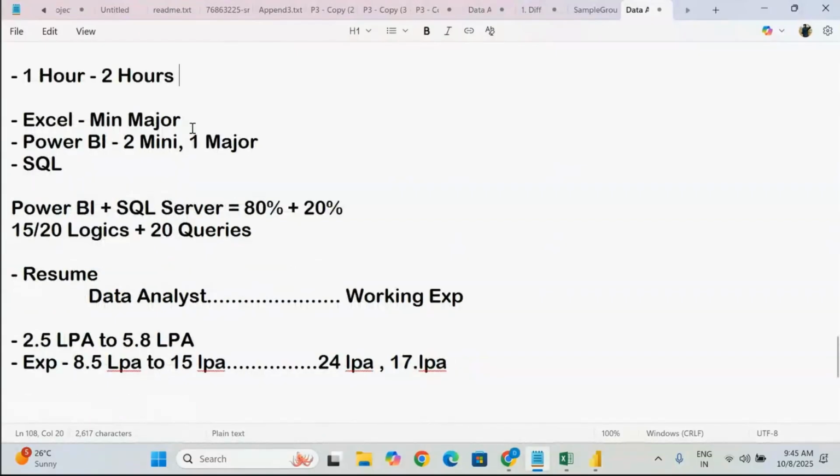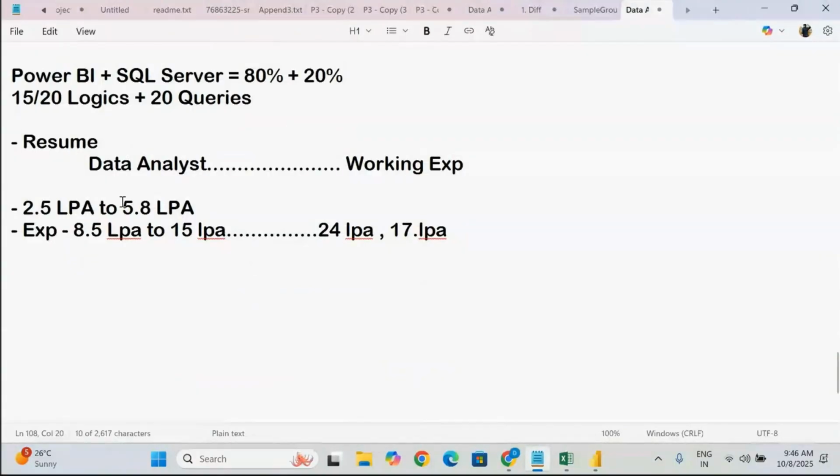Whenever you practice for more hours, you become more perfect, and then you can expect more packages. When you interview with any product-based company, you can expect basic salaries like this for freshers and like this for experienced persons.